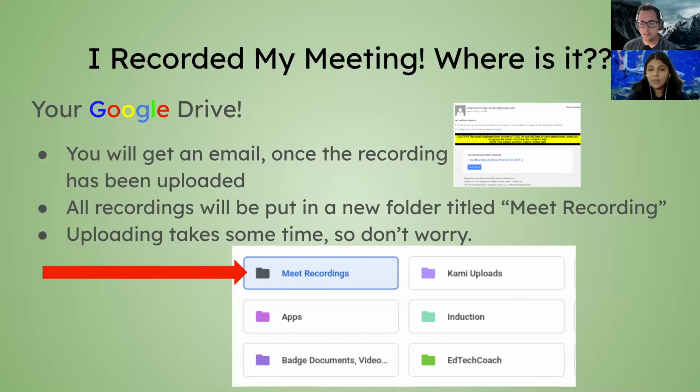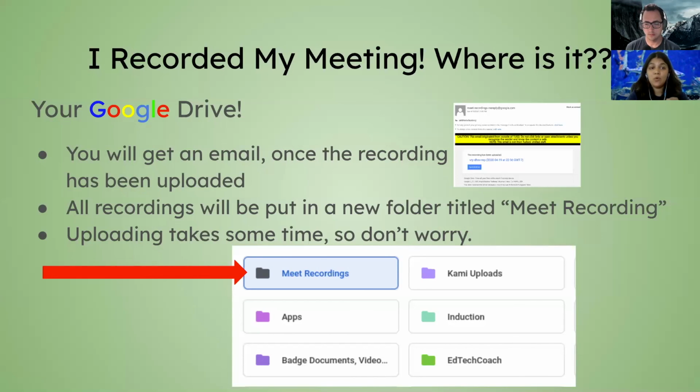And so one of the options that we showed a little earlier was that you could record your meeting while you are in a Google Meet. So if you recorded your meeting, where is it? I recorded a meeting and I was looking for it and I didn't get it. And then 5 to 10 minutes later, I got an email from Google that said that your meeting has been recorded. Then when I went in my Google Drive, Google Hangouts Meet created its own folder, and the folder says Meet Recordings, and all of the recordings automatically go into that folder.